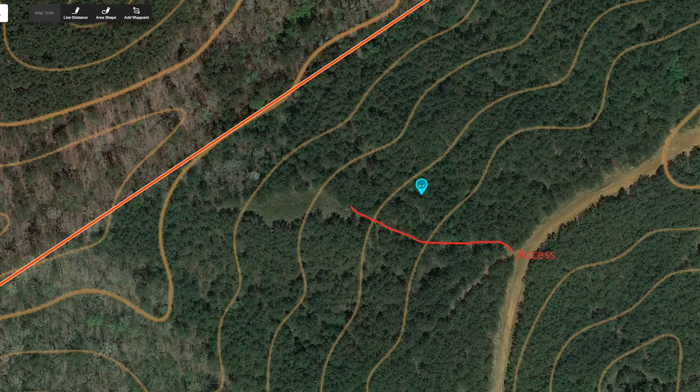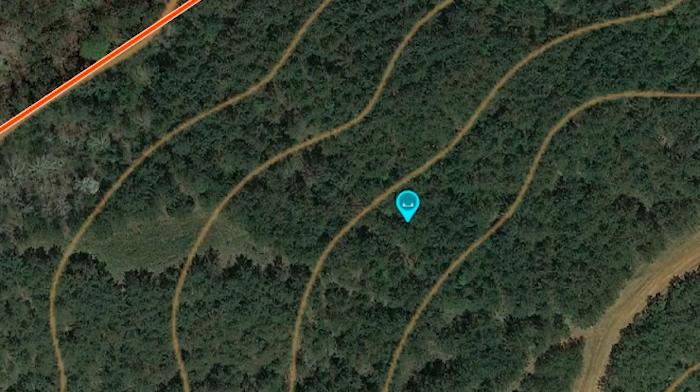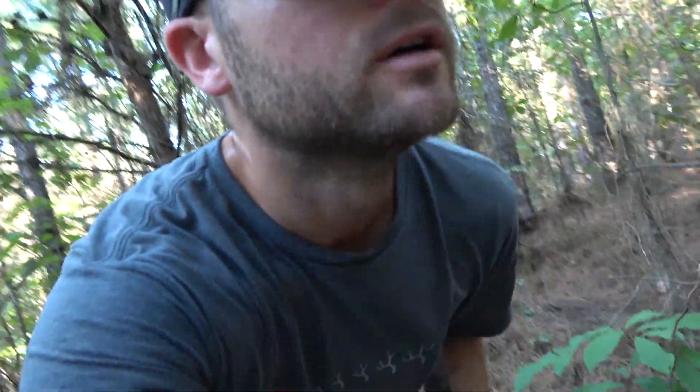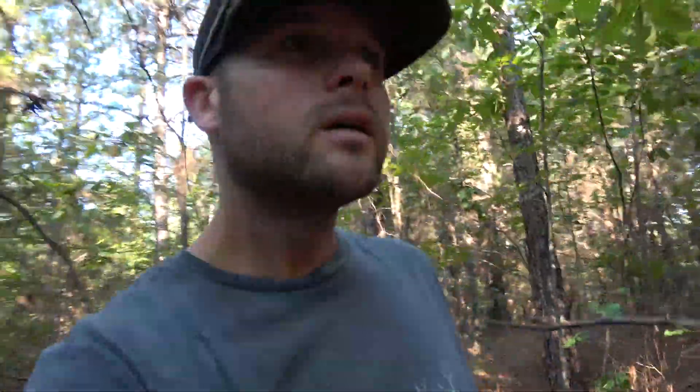Right now I'm just about 30 yards off the trail, and that would be my access to go to this greenfield and shooting house. Most everybody's attention is on the deer being in that greenfield or a destination food source like oaks on public land, and they start easing through those areas. They don't really think about how close deer could be to the trail, watching your entrance. Behind me is the bed, and the shooting house is just a short piece over here - only about 50 yards away.